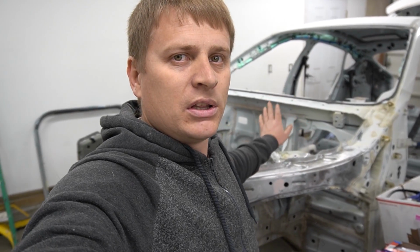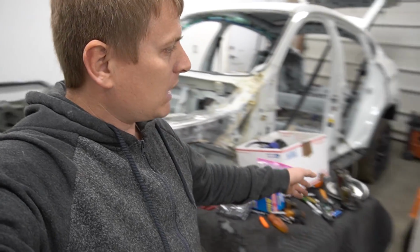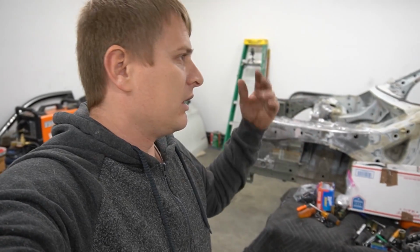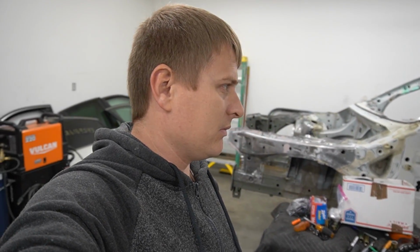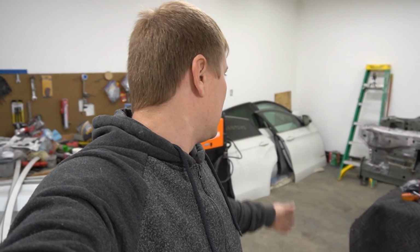So since I'm done with the shell, everything is prepared on it, the front end, the roof, all done. I'm gonna have to move this toolbox, the rear section of the car away from here, and I'm gonna start cleaning, masking whatever I need to mask it off, just cover it, you know. I'm still gonna repaint it, everything, but just cover it so I don't make myself a lot more work than it needs to be. So with that being said, let's move everything out of the way, cover those doors.